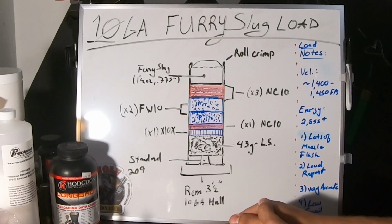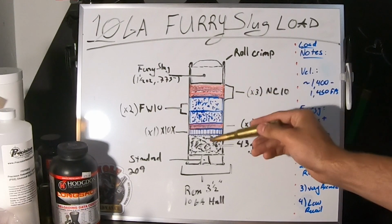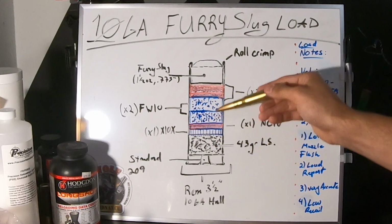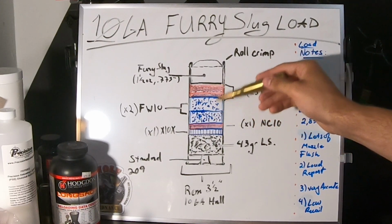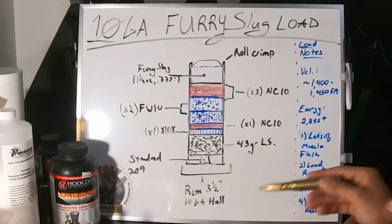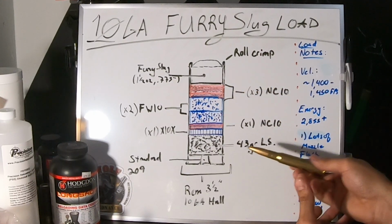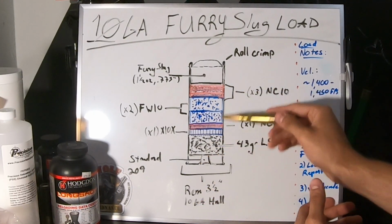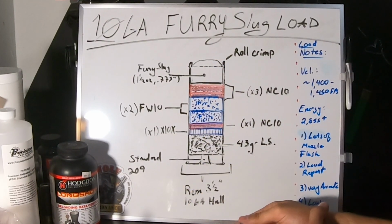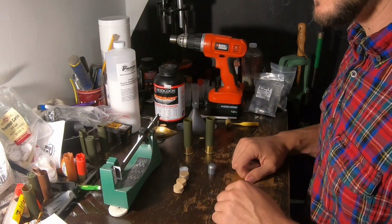And if you want to experiment with your Fury slug load, go right ahead, alternating this in any way, doing a nitro card or two, then a fiber wad, then a nitro card, then a fiber wad, or doing three on the bottom or four on the bottom. Whatever you want to do, you can rearrange this and just test it out. You may find better or worse results than I do with my stack, but the flexibility is there. But this is what I'm doing, and this is what I'm going to recommend to you if you are assembling this specific load.